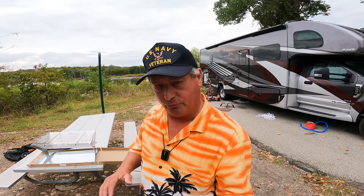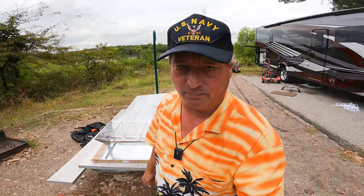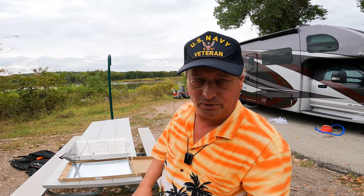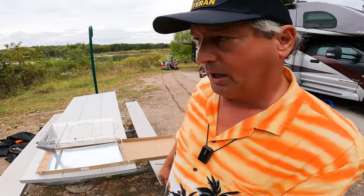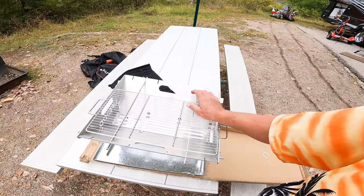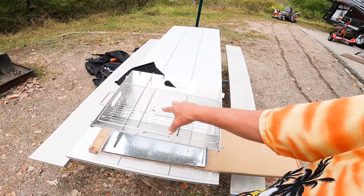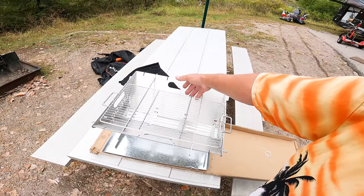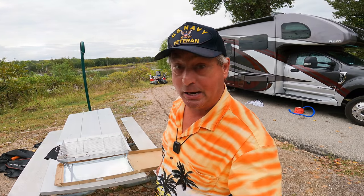Now we're gonna do some cooking. I'm out here for two nights, so I'll cook several meals on this flat pack charcoal grill and fire pit. I'm gonna cook some of my favorite camp foods: ribeye steak, bratwurst, link sausages. Because if you watched the last one of these I did, I had issues with the void here losing food into the fire, and I also had issues with the grate sliding around. This does not have that issue. It's locked in place. I still have concerns about losing food into the fire, but we'll see. So stay tuned. Food to come.